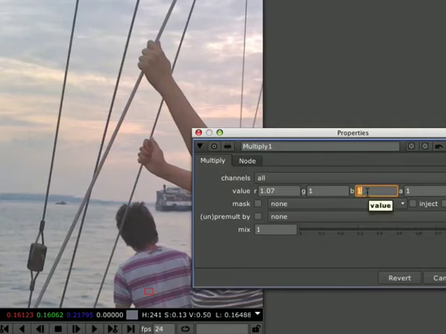I leave the green channel alone as a matter of policy, because you can change the lightness values of an image by playing around with the green channel. Green tends to be where the lightness values live. We've still got too much blue. 0.76, 0.761, 0.76, okay, 0.75. Definitely not. That's good enough.